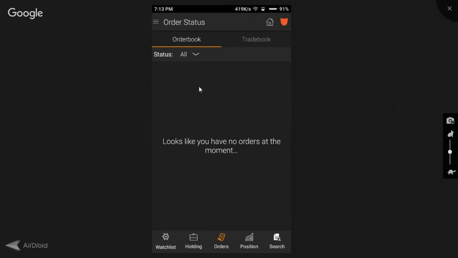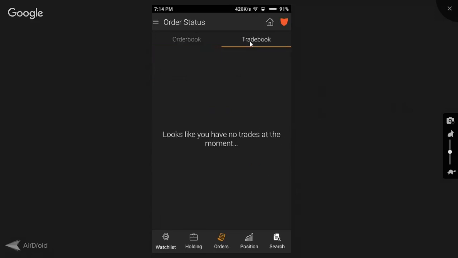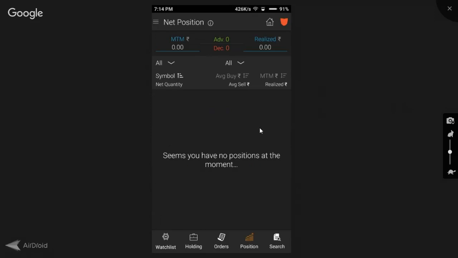Now order book is basically all the trades which have been checked, not checked, and are pending, and have been even cancelled by the exchange. So that's what the order book is. Trade book, as you can see, is basically all the trades or completed orders that have been completed for the day. Then let's go to positions. Now positions is basically all my completed trades that are there right now with me as open positions. So there are two types of positions: open position, closed position.